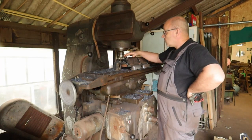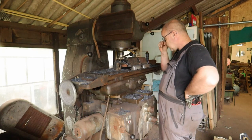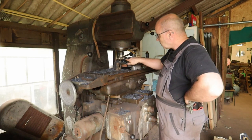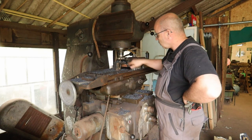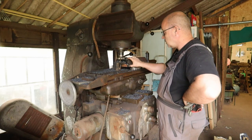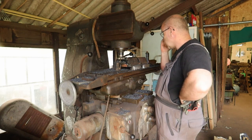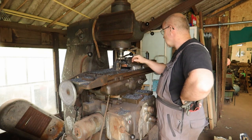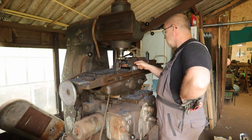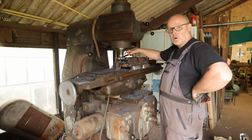So I have now gone down to about the corner that I need. I'm going to check some measurements at home at the computer to see the distance from this corner to this level. That is the most important measurement. If that's correct, I can continue, or maybe I need to take down a bit more. So I have to check that. You can see that the sparks are increasing when I'm taking off more surface area.